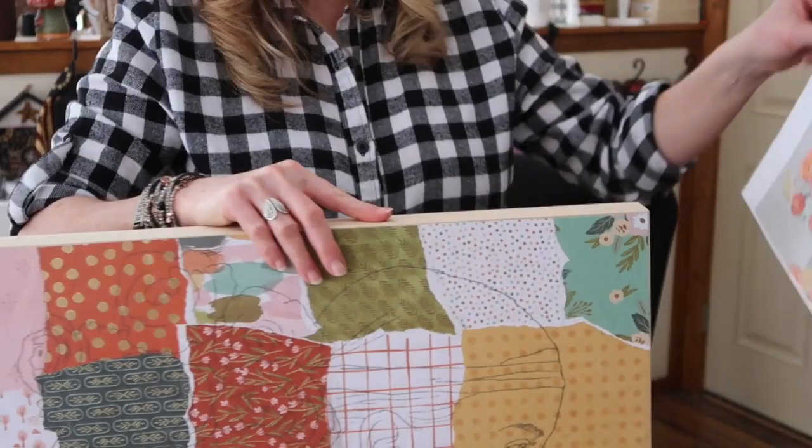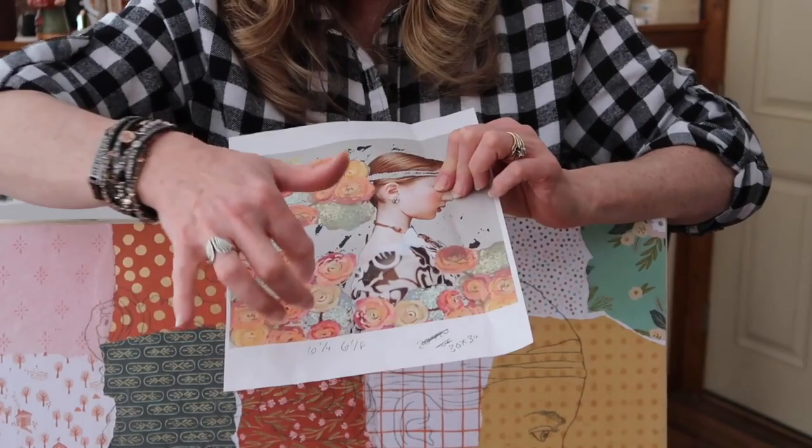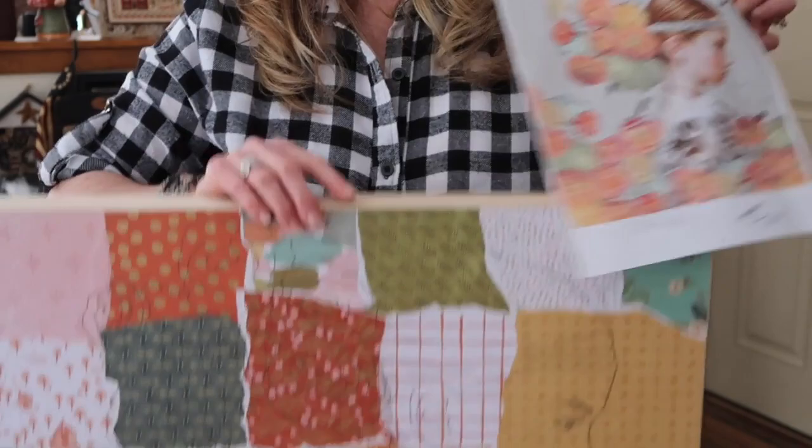So what I did, and I created this in Photoshop a long time ago, is I took a photograph of a girl, and then from another photo, I placed flowers around her, and I cleaned up all the background. Basically, this is what's going to go on this. And the colors are perfect. So I can't wait to paint this with all the flowers.